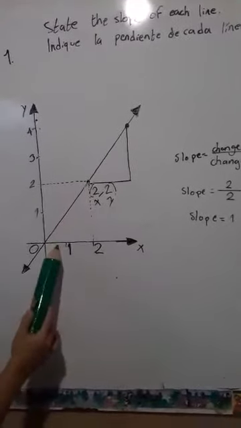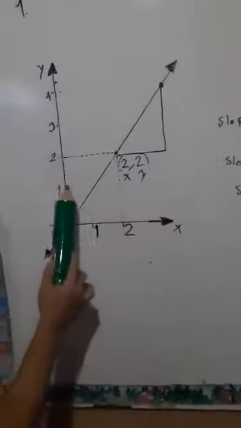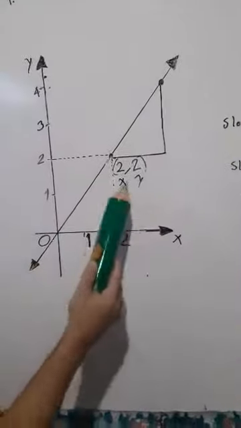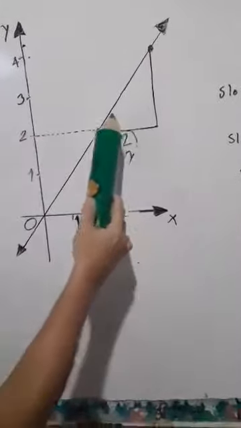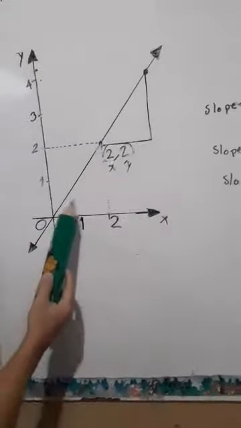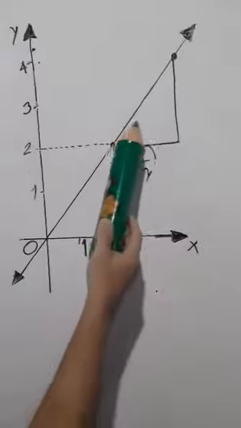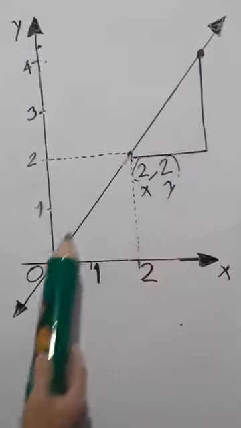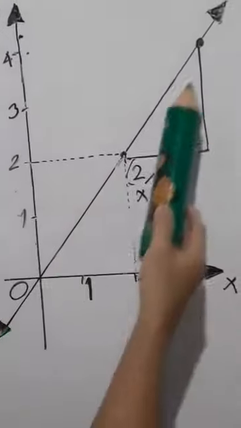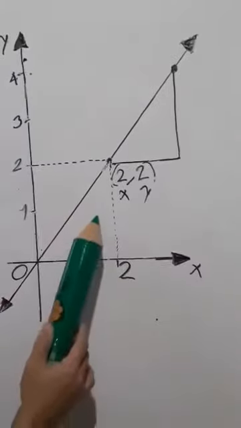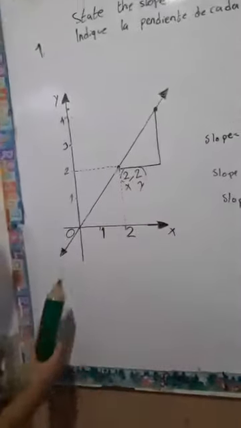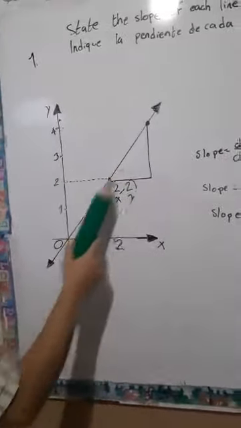Si usted une todos los puntos x con todos los puntos de la y, usted va a tener una sucesión de puntos en esa relación. Y vamos a poder trazar, we're going to be able to draw a line, una línea. Por eso es que se llama esta una linear function, una función lineal.